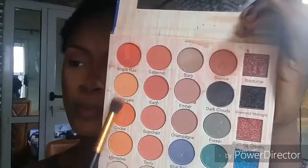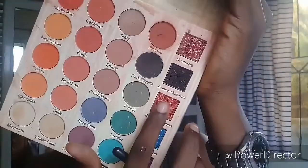So next thing, for eyeshadow, I'm going to be using one of my favorite shades called Silent from the Clear of Cosmetic palette. I'm just going to use that as a transition shade for all the eyeshadows I'm going to be applying. I'm really not doing too much, taking those two shades again, and I'm putting that in my transition as well, literally on top of the Silent shade I applied earlier. Next thing, I'm going to be going in with this glitter from the Clear of Cosmetic palette.